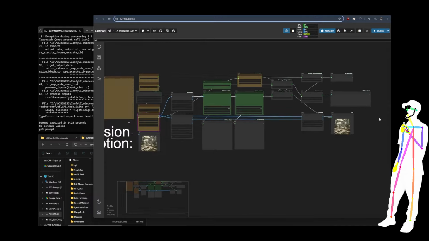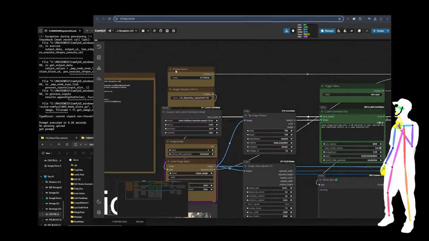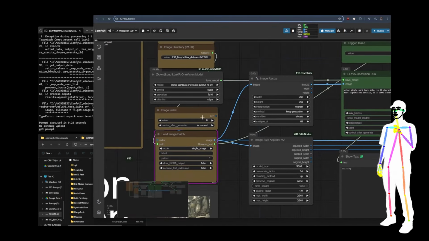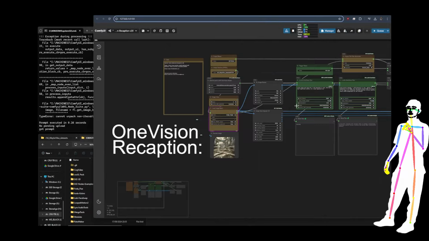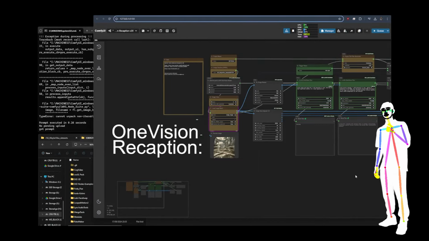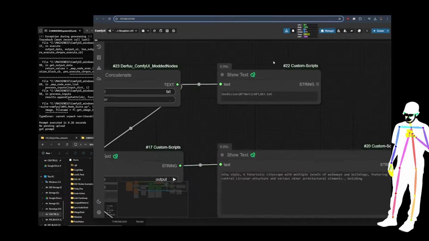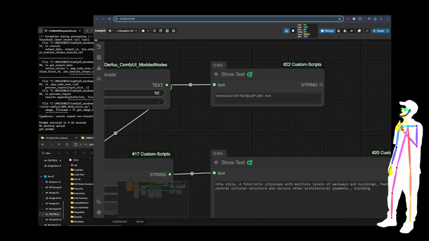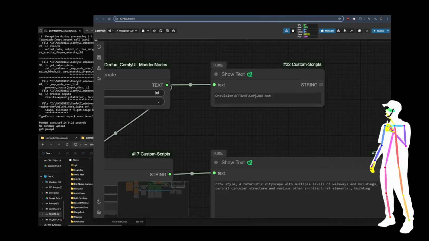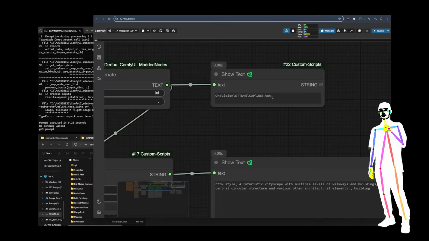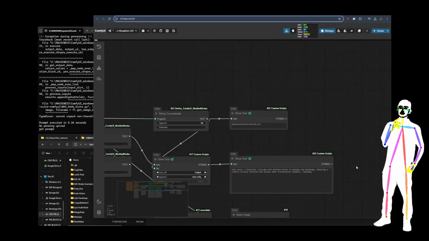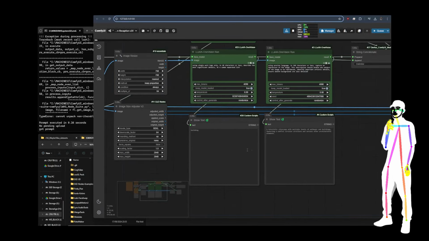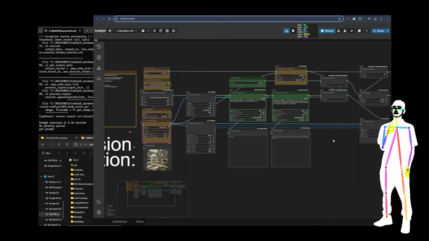Okay, so I hope I've explained how this works. You simply put your project name in, put your trigger token in, put your folder in, set it to 0, and then queue up the number of images. When you press go, it's going to save them all into output, one vision, the name that you gave for the project, cap, which is just the folder for captions, and then you'll find all of your text files and a copy of the images to correspond all side by side in there. Okay. And if you want to set a preview, I've got the previews. Yeah. Okay, so that's pretty much everything.